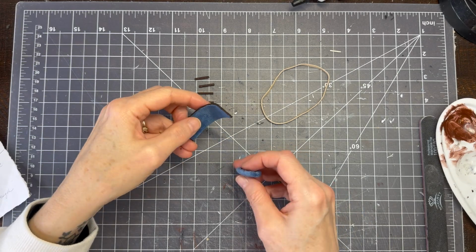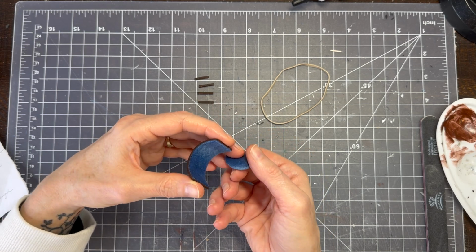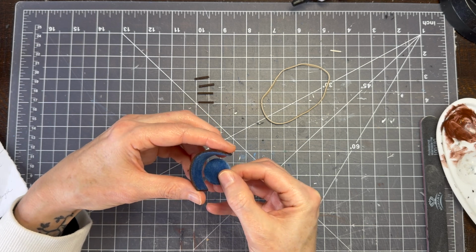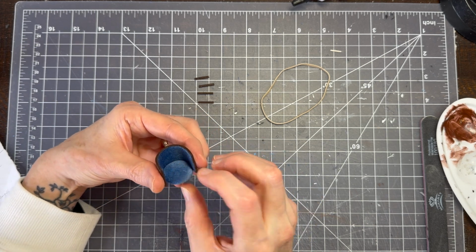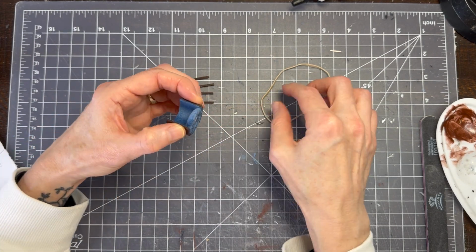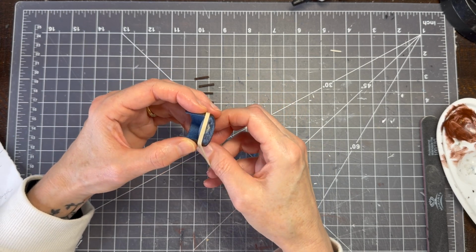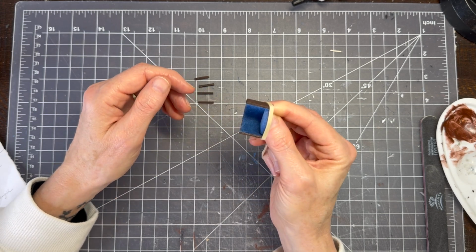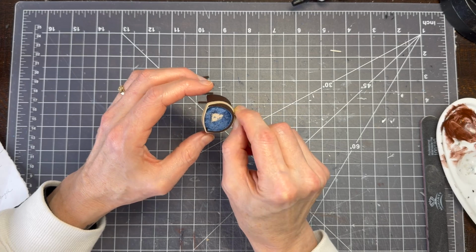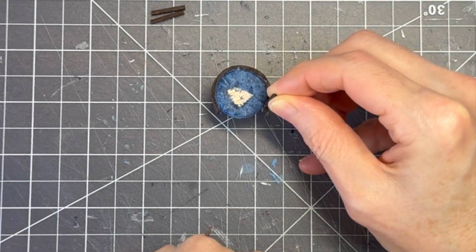The next step is to glue your seat in. Look and see, you might have a better side. I have a bad side and a better side, so it's kind of like the Christmas tree: you put the bad side to the back. You are gluing upholstery to upholstery, so I would suggest you use a rubber band or a smaller rubber band to hold this on while it dries, because it's going to take a lot of glue, depending upon your fabric, and quite a bit of time. After that's done drying, just turn this upside down and glue on your legs.